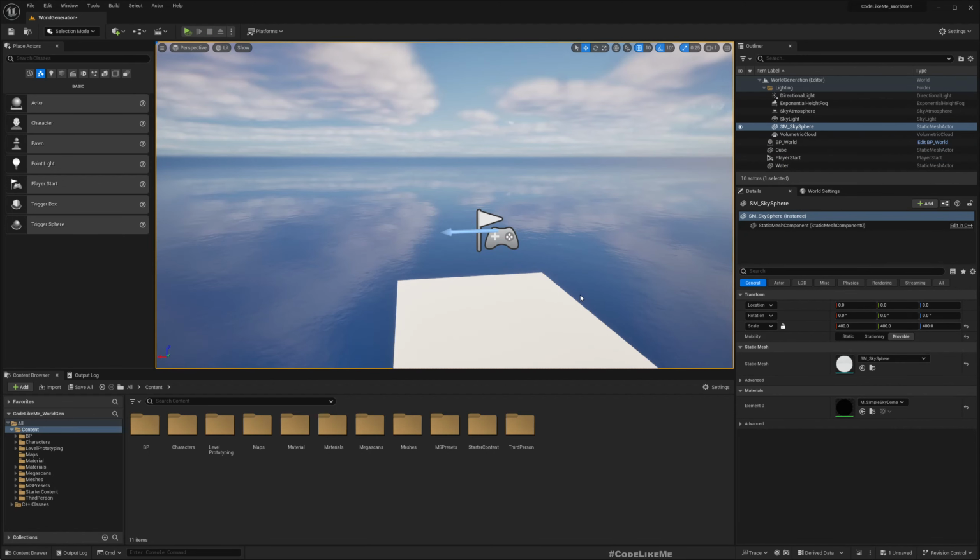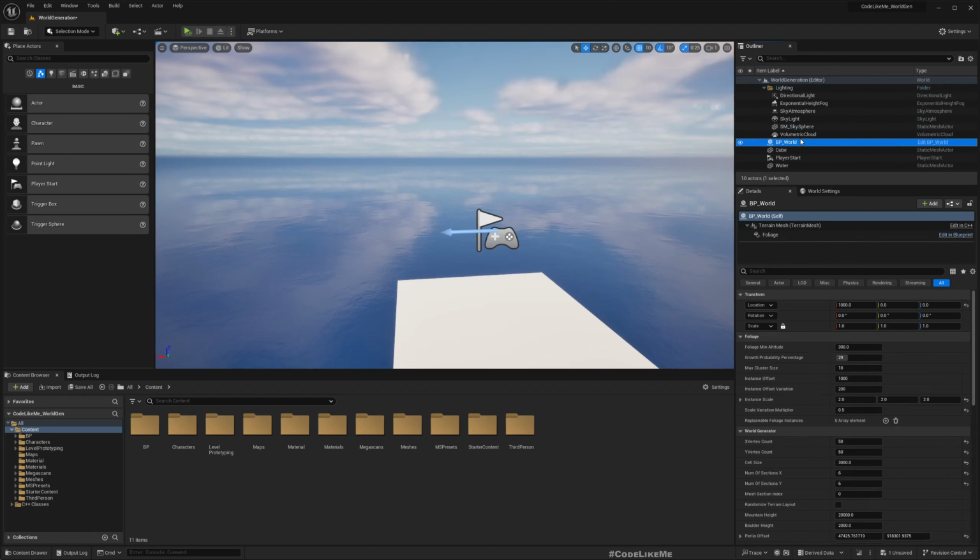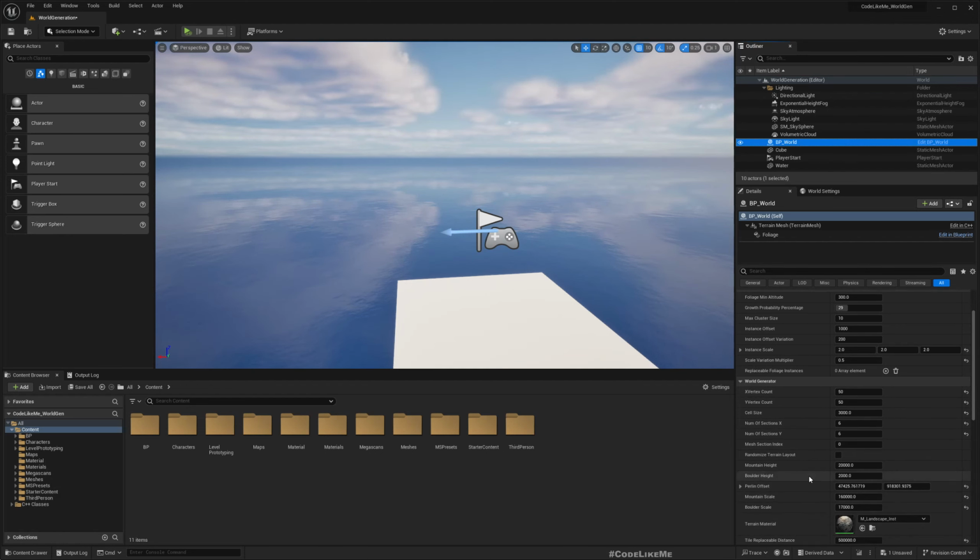Okay, so this is what we are going to work on today, randomizing the landscape. And by using this method, let's say you have multiple worlds in your game, and when you go to one world, you need that world to look a particular way. So you can modify this using these parameters. So for 10 different worlds, you can have 10 different sets of values.